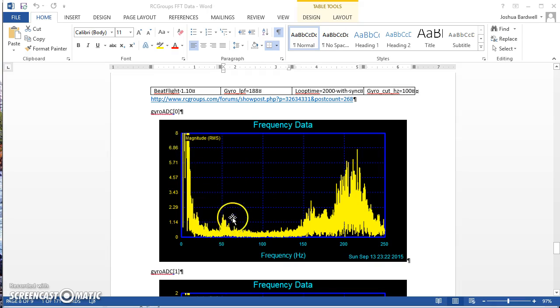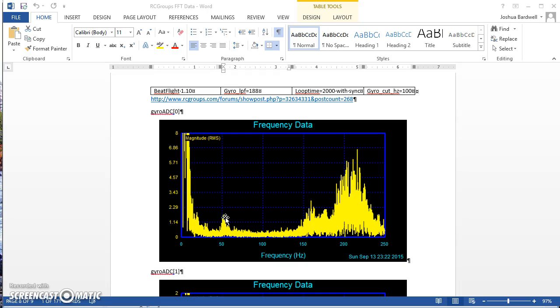But when you start seeing these peaks down here, chances are really good that that's not a harmonic. And if it is a harmonic, what are you going to do? Are you going to change your props? I mean, if you have a severely out of balance motor or severely out of balance prop, you could get to the point where one of these harmonics is down in this area, and it's actually big enough to matter. But probably you're not in that situation. Probably most people don't have that much vibration overall.